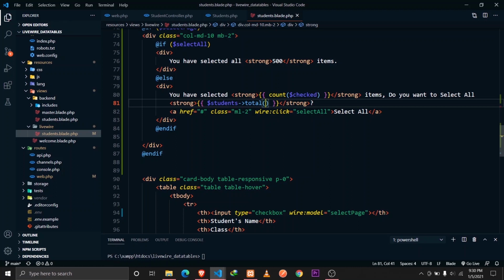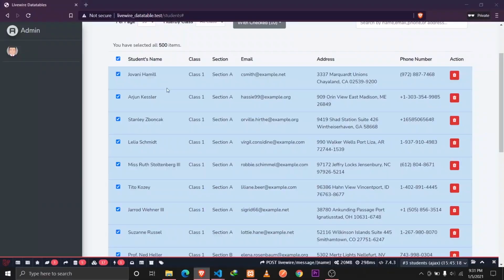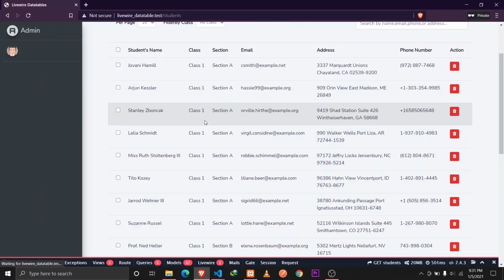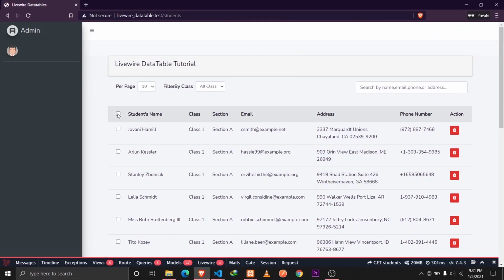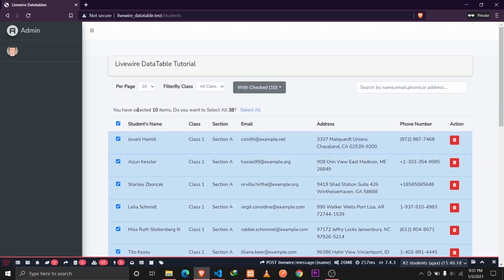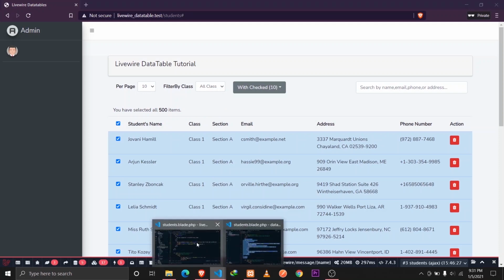This is the pagination property we get with Laravel. Since we are paginating the records, this will show the count of the records that we are fetching from the database. Let's check it once more. If I select this, then we see that you have selected 10 items. Do you want to select all 38? And then we see a message that if I click on select all, then you have selected all 500 items.